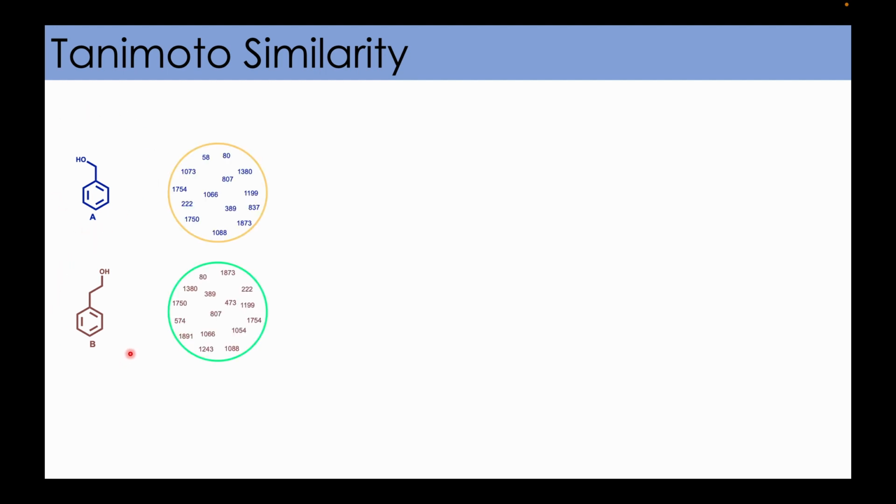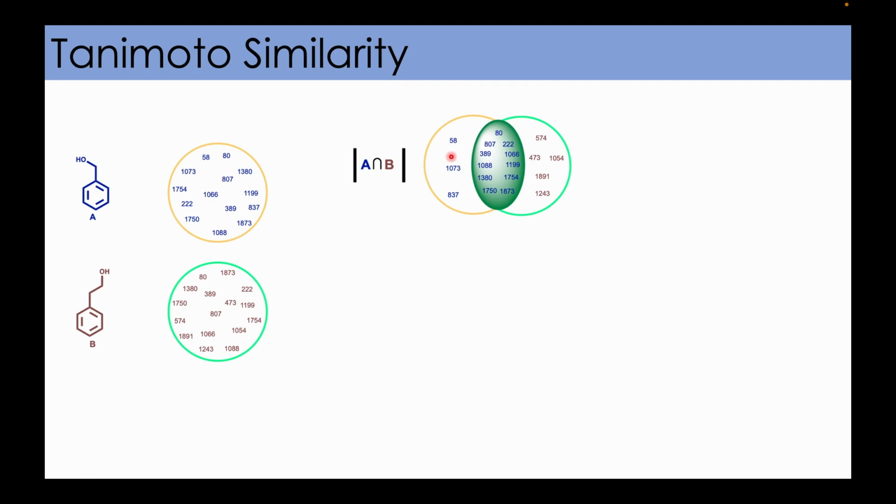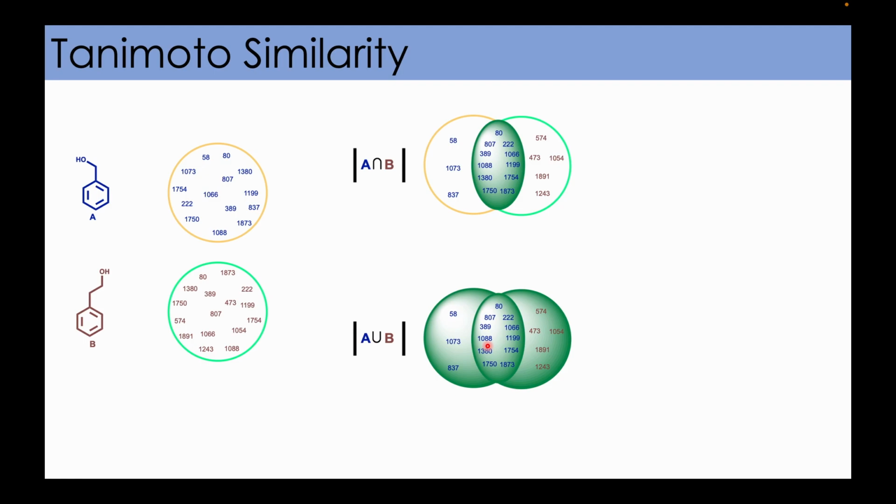Now once we have the Morgan fingerprint of these two molecules in hand, we can go ahead and calculate the intersection and union of these two fingerprints. The intersection of two sets, or in this case of two fingerprints for molecules A and B, is the set of elements that are common to both the sets. Whereas the union of two sets A and B is the set of all distinct elements from both these sets. Basically in here the duplicates would be removed and we will include all the unique bit positions where the value of fingerprint is 1.